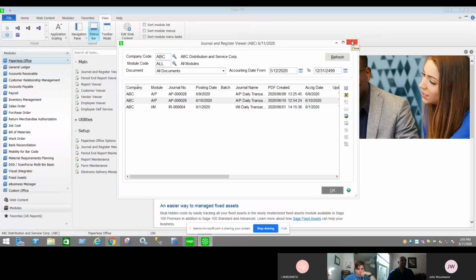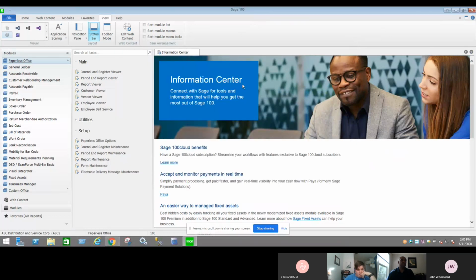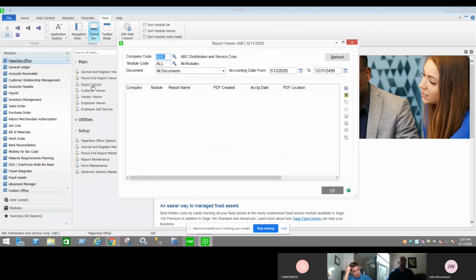Right. Now, in addition to journals and registers, the reports associated with period ends and closes, all the associated reports, can be generated and saved electronically to PDF. Reports, now this would be where the user can basically say, this is a report that I would like to have an archived copy of.